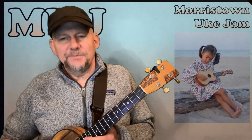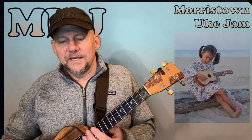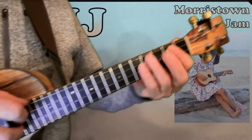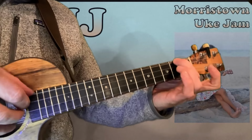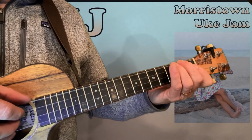On the intro, I don't remember if I did this when I played it with Kathy. But to make it sound a little bit more authentic, if you just pluck the low strings first, then it starts out a little more sedate, a little bit more like the original recording. So that's how I'm going to do it. I'm going to show you both hands, but we're going to play in slow motion, starting with that A minor, and just two strings first.